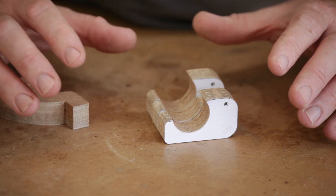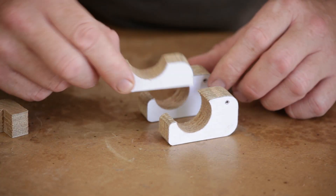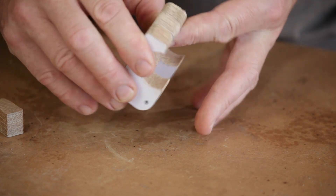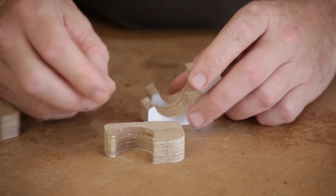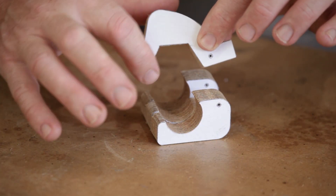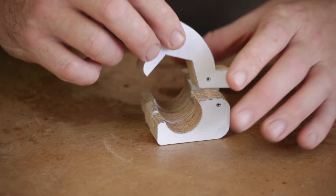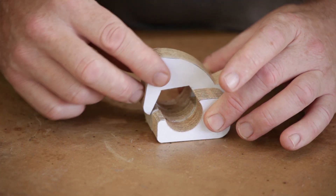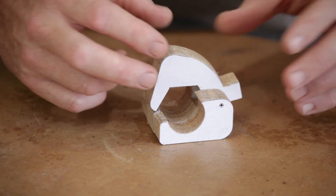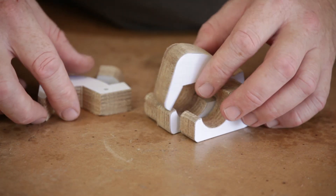It may seem like a lot of pieces but it really isn't. Basically all it is is two of these outside pieces and the smaller one in the middle — they get glued together and that forms this channel here, which rides along the threaded rod. Then we've got this one here, and the half nut gets glued in place there. You can see where we need to pull through there, and the same here — you put a pin through, it creates a hinge, and the half nut can go onto the other side of the threaded rod. That's pretty much all there is to it.